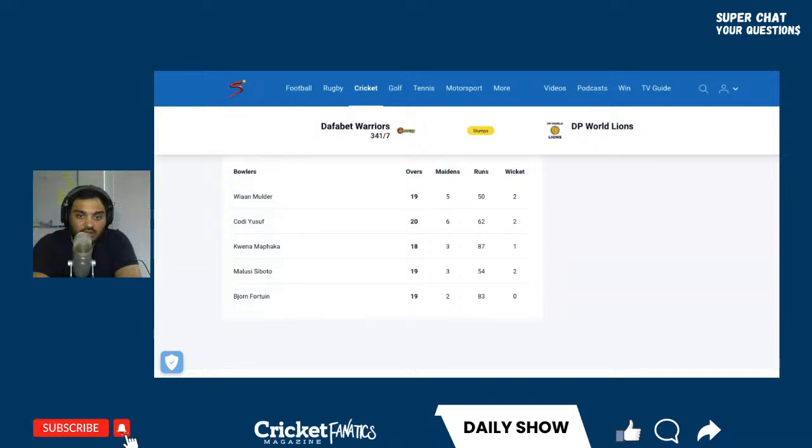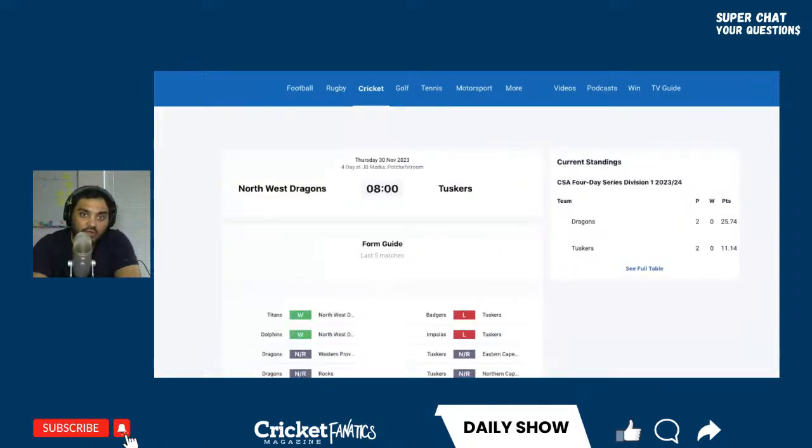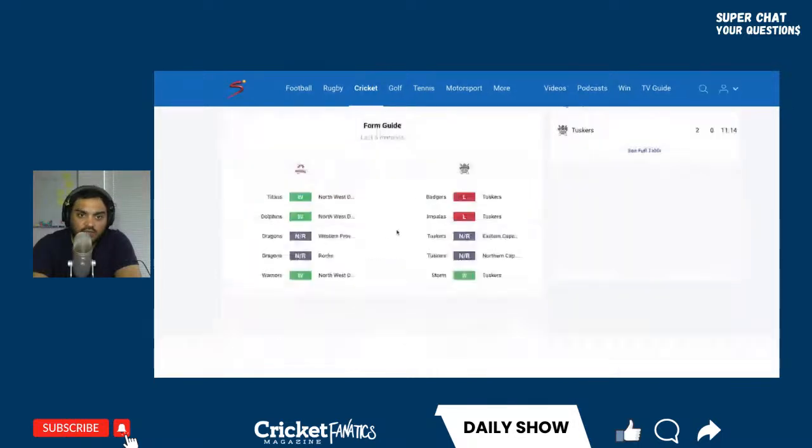Let's move on to the Northwest game against the Tuskers. Many people would say it's the battle of the two sides, one that's upcoming and one that did okay last season.